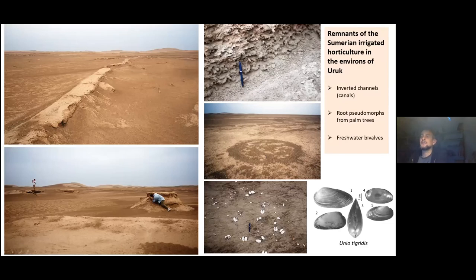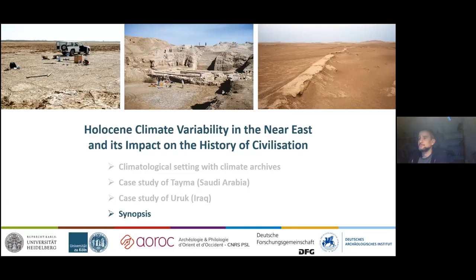I can connect immediately here, because the sophisticated water management systems were in particular important because of a kind of climate deterioration at that point, because we were already outside the early Holocene humid period. It was already becoming more arid. And therefore, water management was essential. And water was there, provided by the large rivers. It just had to be managed to make use of it and to be successful in cultivating the area.